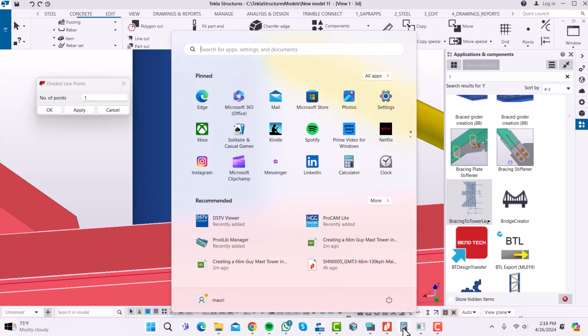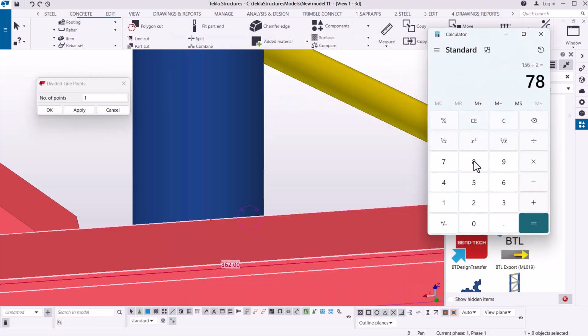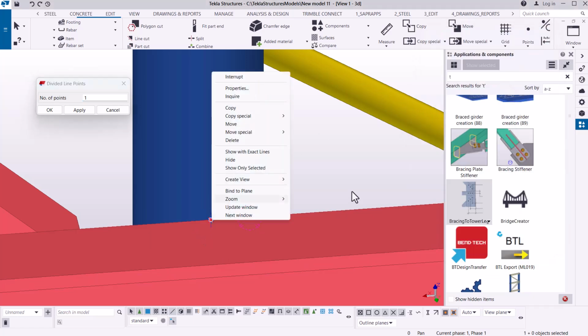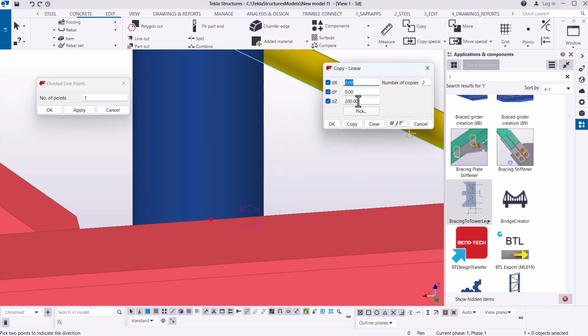Let me just do some maths here. Let me just get rid of that 156. I'll divide by 2 and I'll have 78 in place. So that's what you have. I'll have to offset these by 78 both ways. I'll come to linear. Under linear, I'll go to X direction here and prefix my dimension with 78 right there. And I only need 1 here, I don't need 2. I'll go ahead and click that.